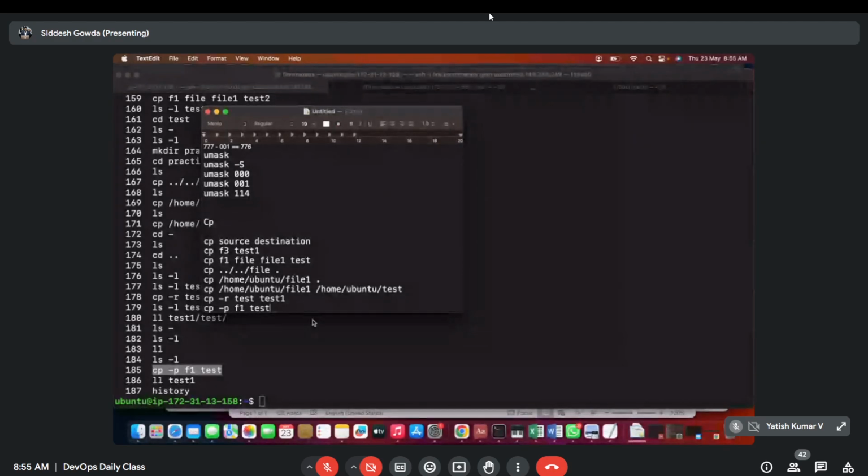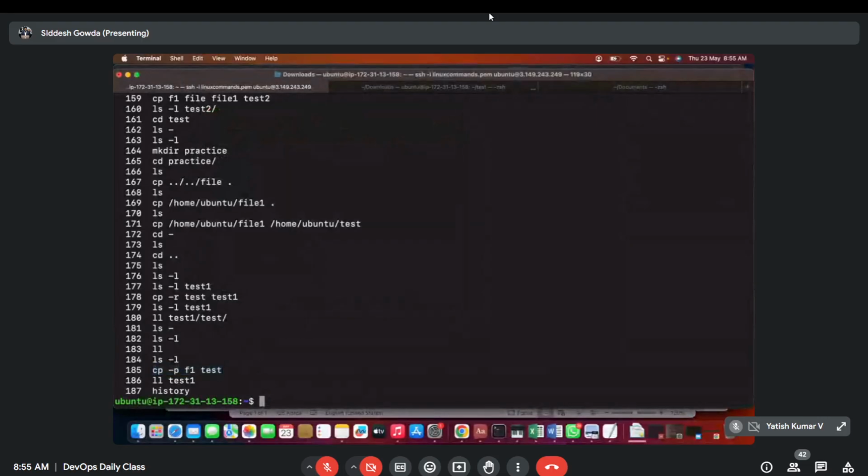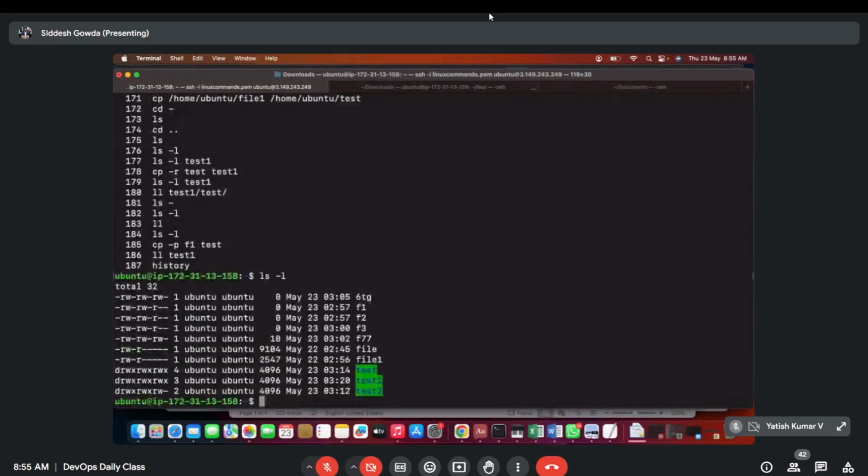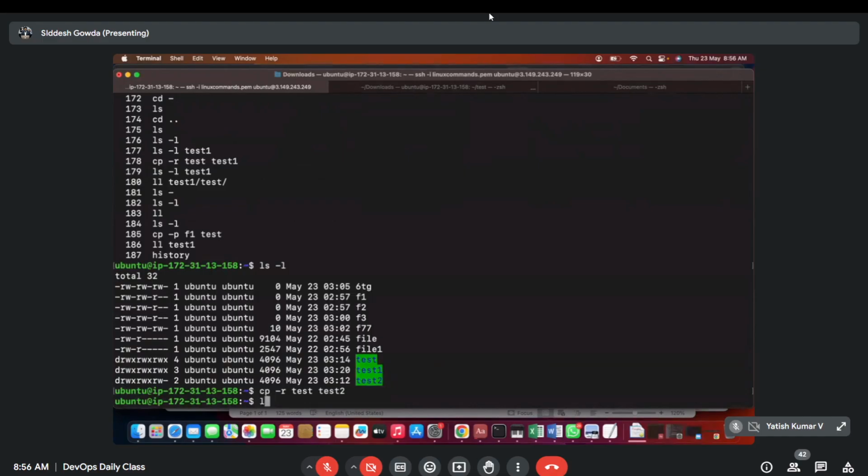So can you explain -p again? See, let's assume we have these permissions, and we need to copy these permissions to the target. Let's assume we have full permission for this folder. If I copy this directory, test, to test2, what will happen?